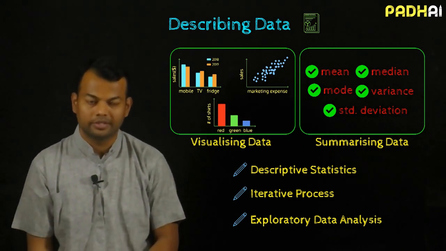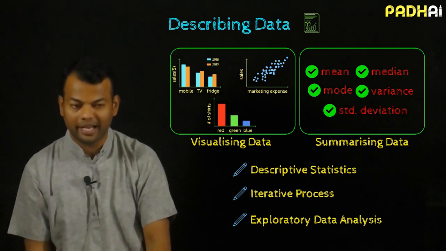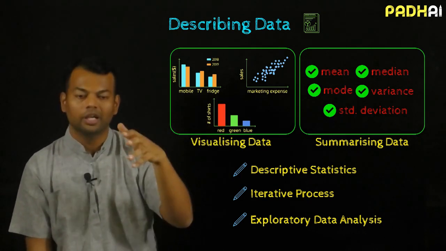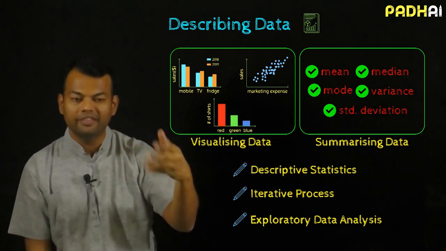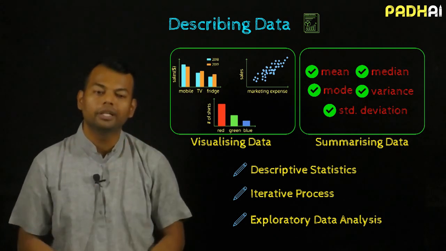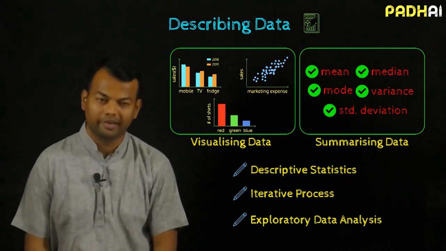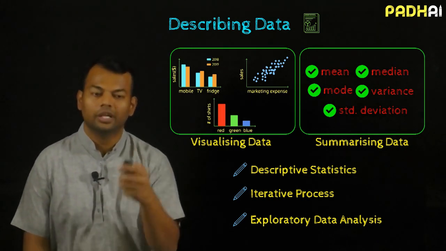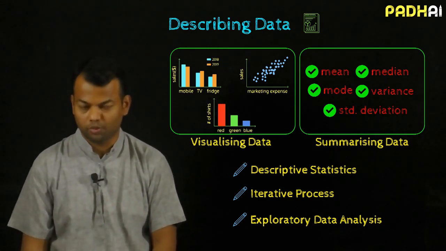This is one term that you'll hear very often in the context of data science. So this is what you mean by exploratory data analysis. You look at the columns in your data, you try to draw some plots, compute some summary statistics, and see if there are any trends, and then based on that iterate again and try to find out which are the important columns in your data, right? So that's one of the things that you do in exploratory data analysis. So all of this comes under describing data, and descriptive statistics is what you need to know for this, right?